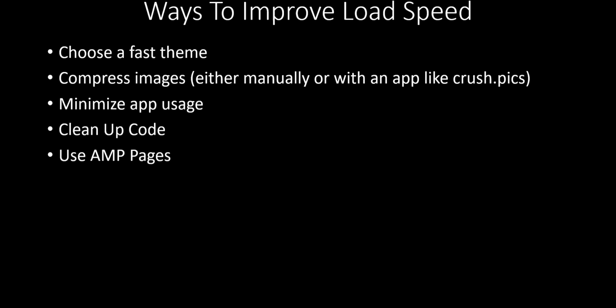The next thing you want to do is to use AMP pages. So AMP stands for Accelerated Mobile Pages, and you can set this up through a couple of Shopify apps, I don't remember off the top of my head, that are in the App Store. You can just search AMP pages in the App Store, and they allow you to set up these accelerated mobile pages, which is going to help to increase your loading speed specifically on mobile.